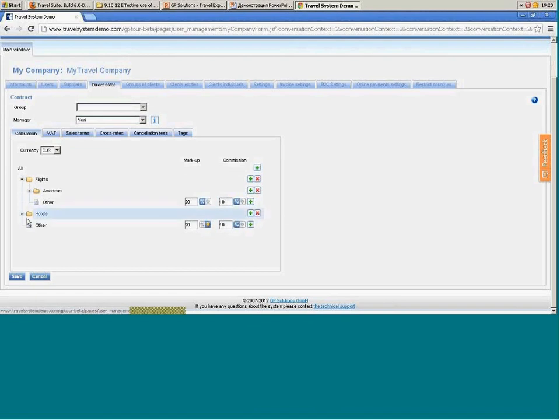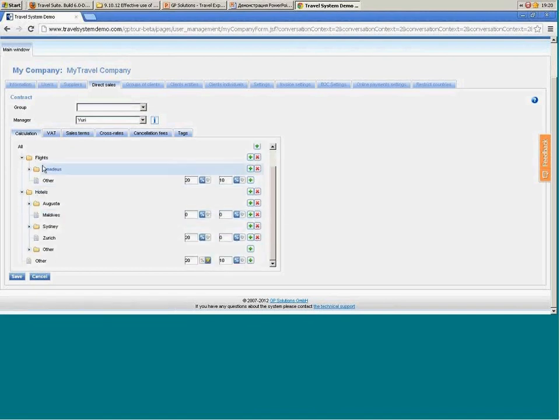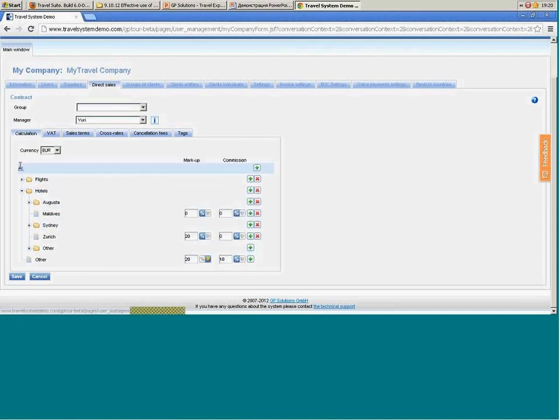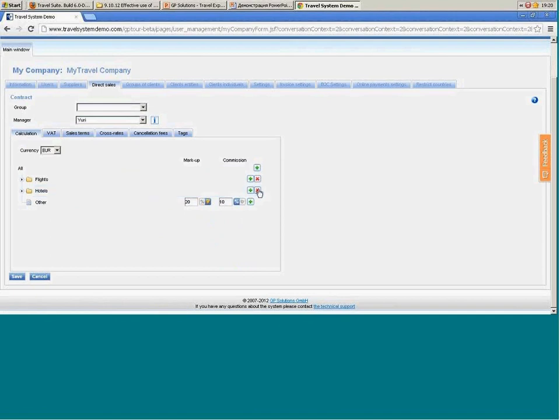As you see here, you can have the hierarchy of products, countries, and suppliers and specify different markups for them. But just don't worry, it's up to you which hierarchy to form. So by default, you will see a very simple screen where you can specify, okay, for each product I want to apply 20% markup and just click Save. So it's very easy, and from this moment you can already start sales.